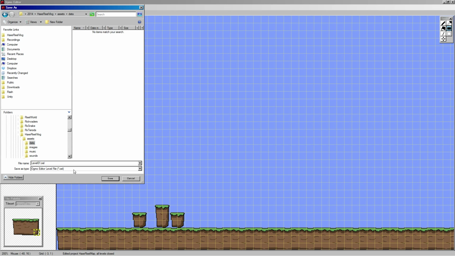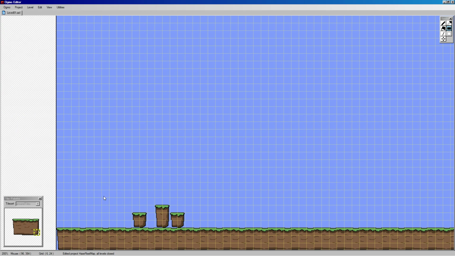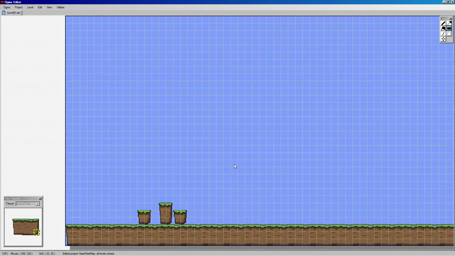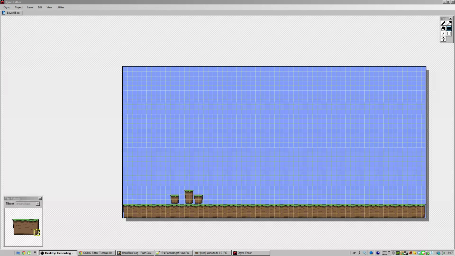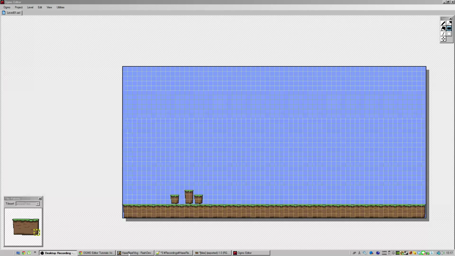Like that. And hit save. And our level is saved. So let's jump into, actually, I was planning on stopping here, but we're at 15 minutes, so maybe let's try and get this showing inside of the game. So let's do a little bit of coding.